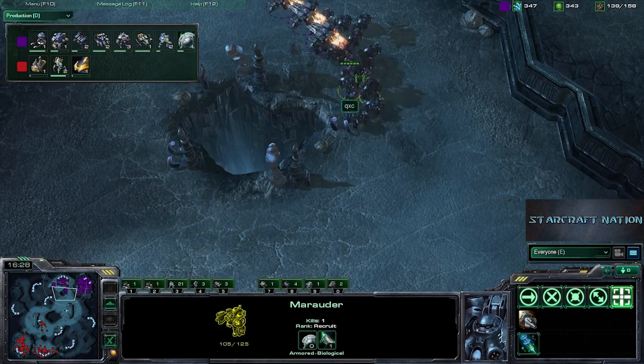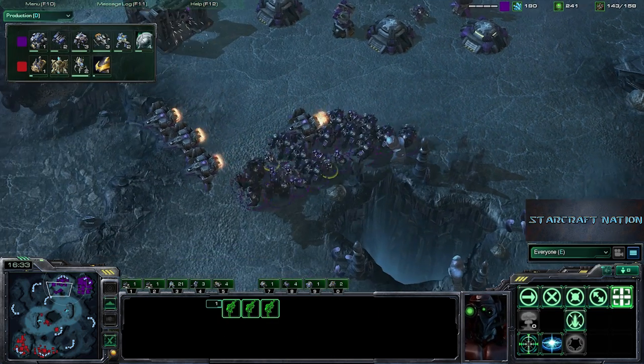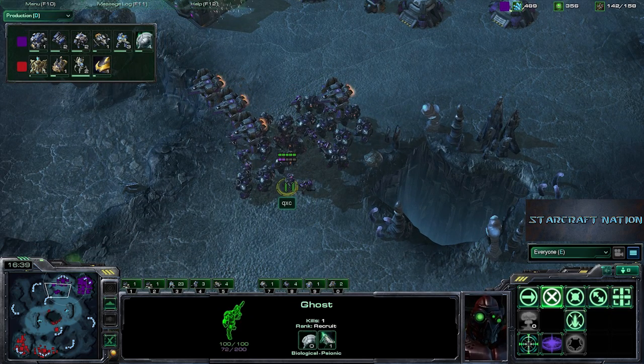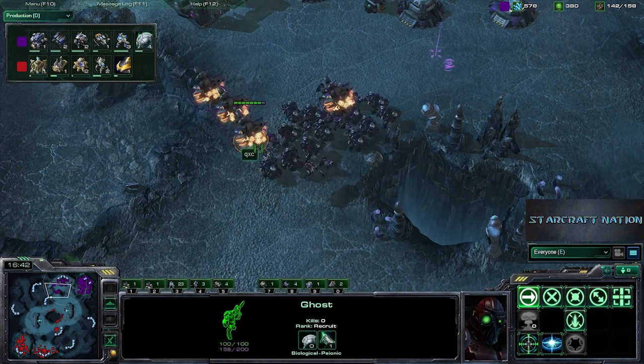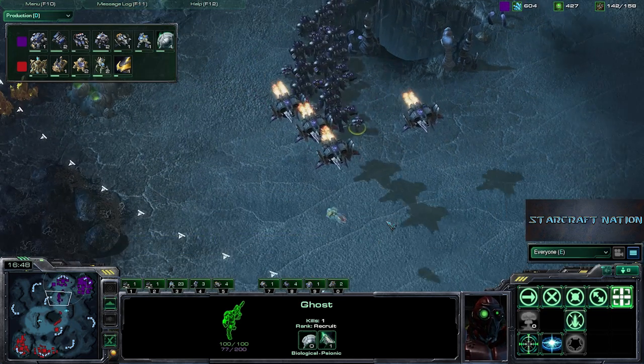If I can click on them, come on. Well, they're very hard to click on. There we go. And so 3 Ghosts. Let's take a look. They do have a lot of energy, so we could be seeing a lot of EMPs going. Actually, only 1 EMP going down. The other 2, there we go. So yeah, 3 EMPs could be going down there for them.